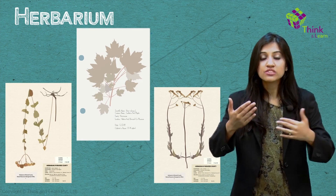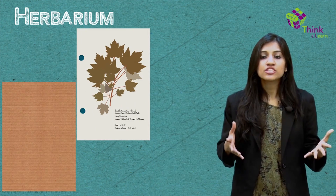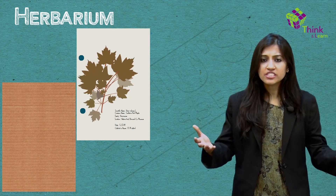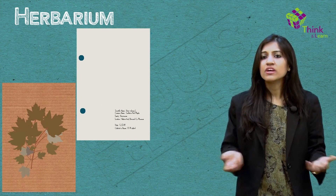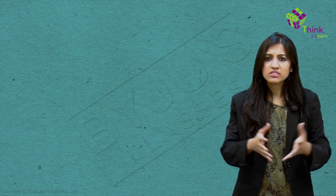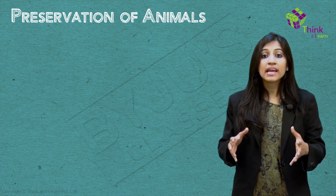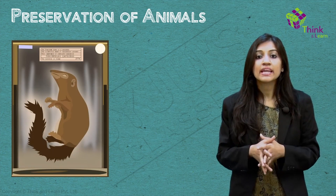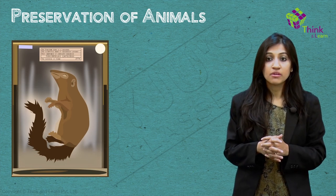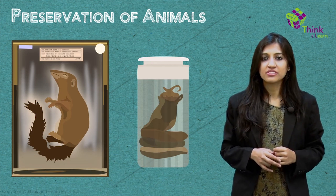Leaves are spread to show both dorsal and ventral surfaces. Dried specimens are placed on thick paper or card sheet by sewing or with an adhesive, and little flowers or seeds are preserved in envelopes. Big animals are usually stuffed and chemically treated for long-term preservation, while smaller ones are preserved in preservative solution in jars.